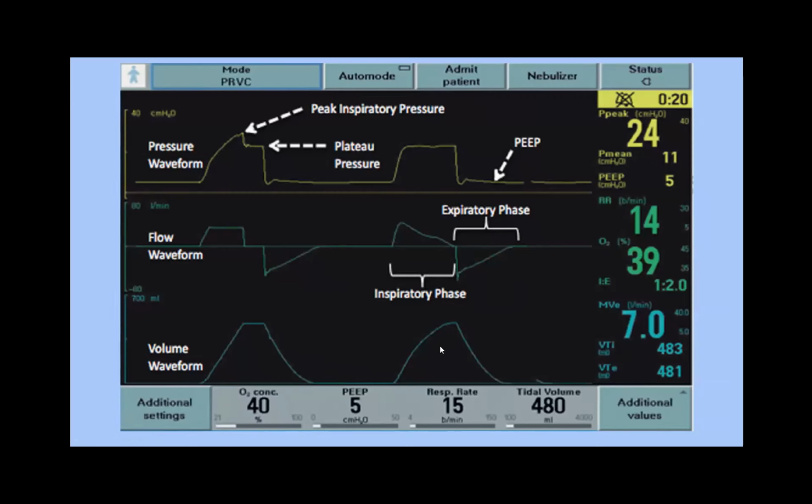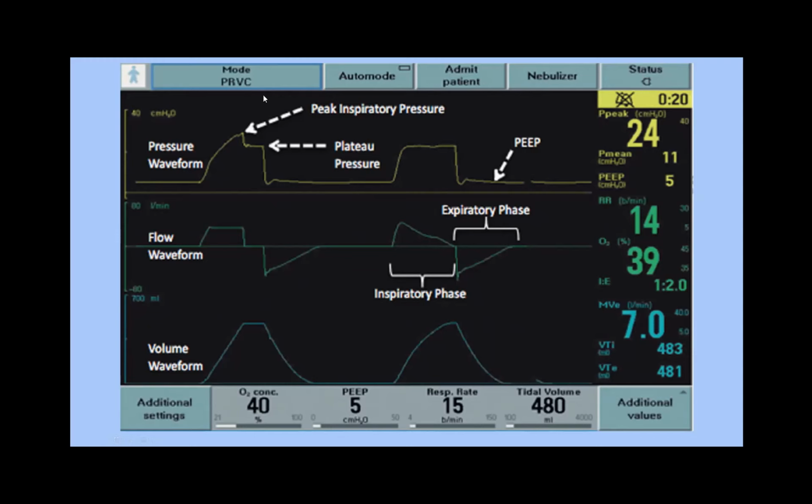So for example, you can set a rate of 15 here, but if the patient wants to breathe at a rate of 30, the patient is going to breathe at a rate of 30. And just because you go down from 15 to 20 doesn't mean the patient is going to slow down their breathing. You can set a tidal volume of 400 here, but if the patient is having increased work of breathing and breathing very deeply, the patient can be breathing at higher tidal volumes. So it makes a huge difference: just because you're setting something on the ventilator doesn't mean the patient is doing that. And that's why it's important to look at the numbers on the right, because those are the ones that tell you what the patient is actually doing.